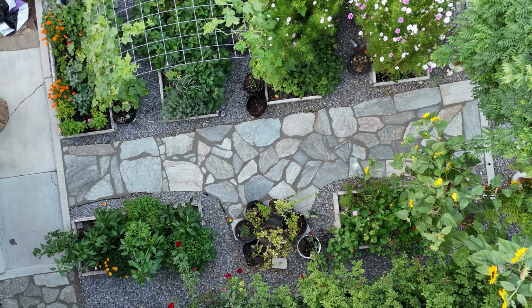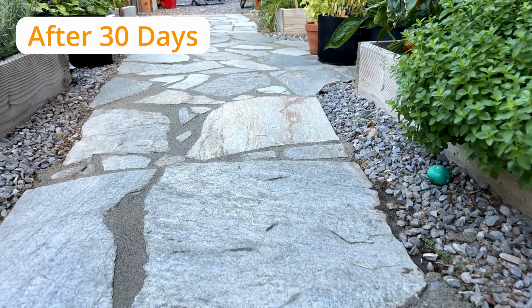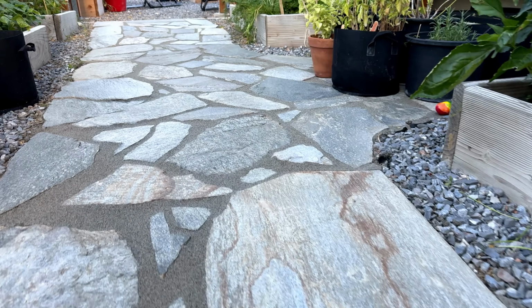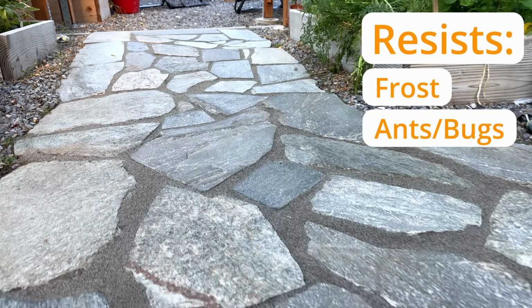If you're looking to build your own pathway or patio or retrofit your existing one, you are going to love this project. What I also loved learning about this product is that it's freeze resistant, ant resistant, and weed resistant. All three of those things we've had problems with in our pathway before.